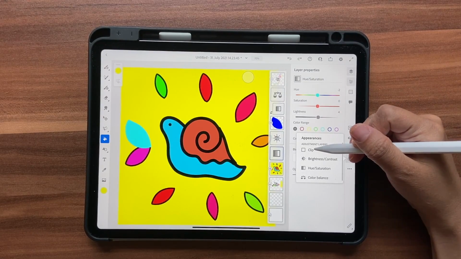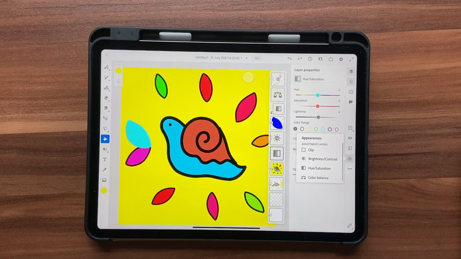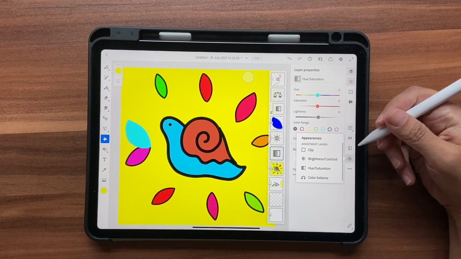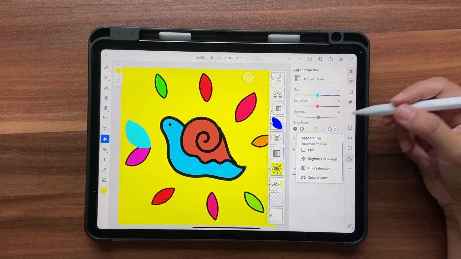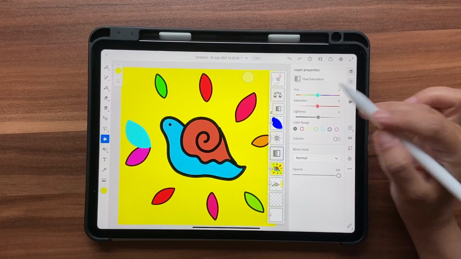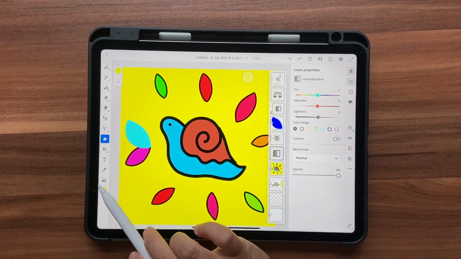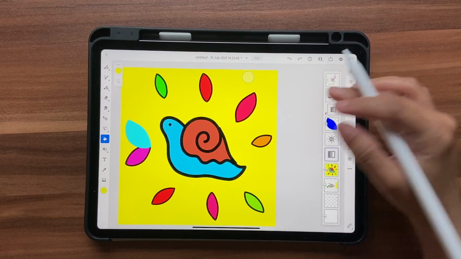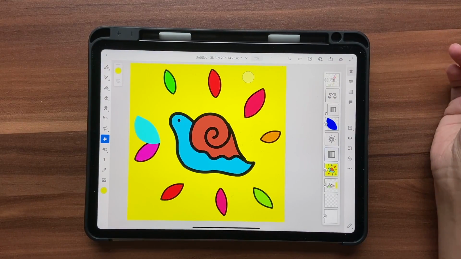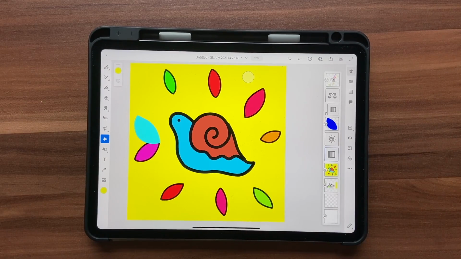I don't know why they gave an option of a clip, because it's redundant since it's already here, unless I'm missing something. Anyway, so that's the whole reason behind clips. Okay, so that was all about the adjustment layers, and I hope you can use it to create some really awesome stuff, because this is a super cool thing actually, and I'm so glad Fresco got it.